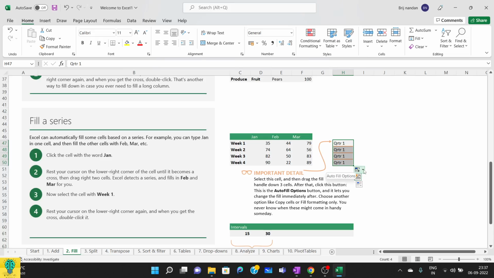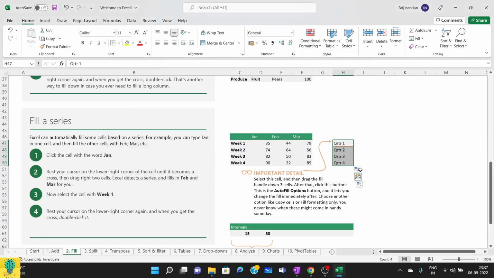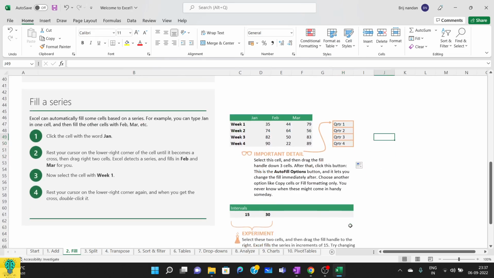It is quarter 1, but if I want only the formatting, it will be done. You see the bottom orange line is getting formatted into all the cells. But if I want fill without formatting, meaning no formatting is done but filling is done, flash fill will not apply here. Just think why. That's homework for you. So in this case I'll do the normal fill series.